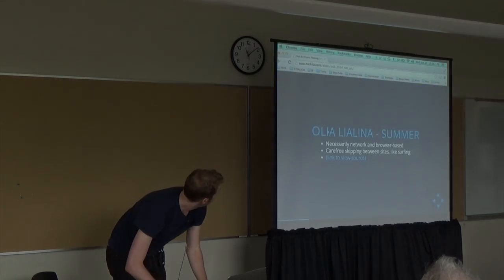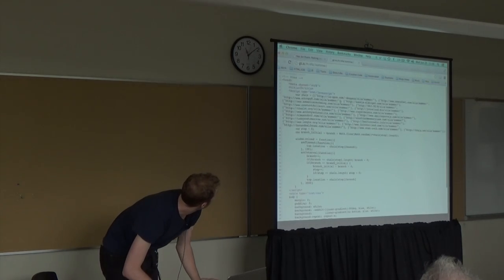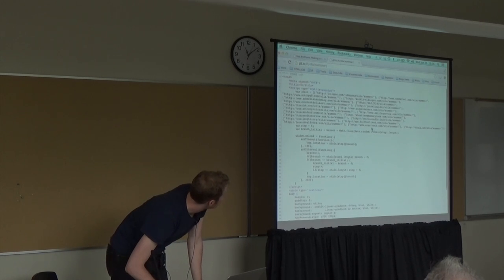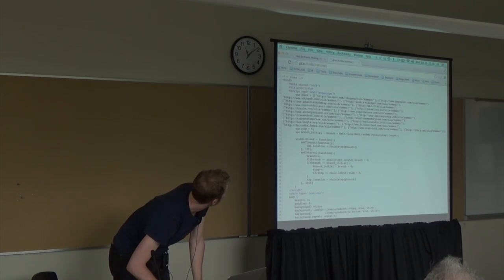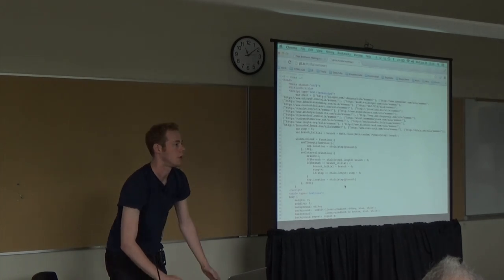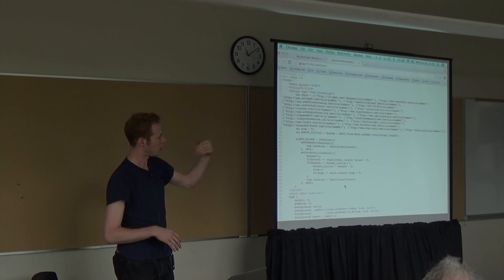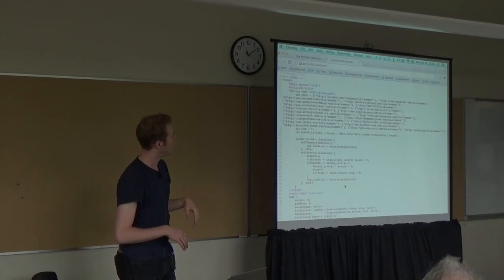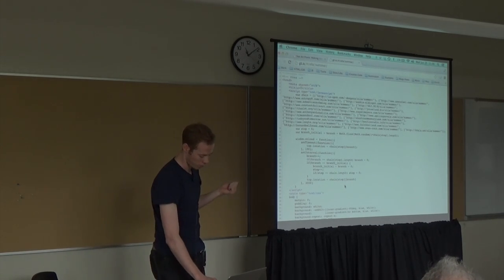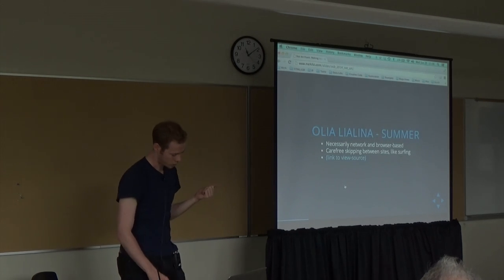And then the other thing is that if you look at the source of one of these websites, it's pretty straightforward. You've got this chain of all the sites, each site knows which step it's on, and then it just redirects you to the next site. So it's a very basically built site. But this piece has received some degree of renown in the net art world. So I think that's kind of cool.